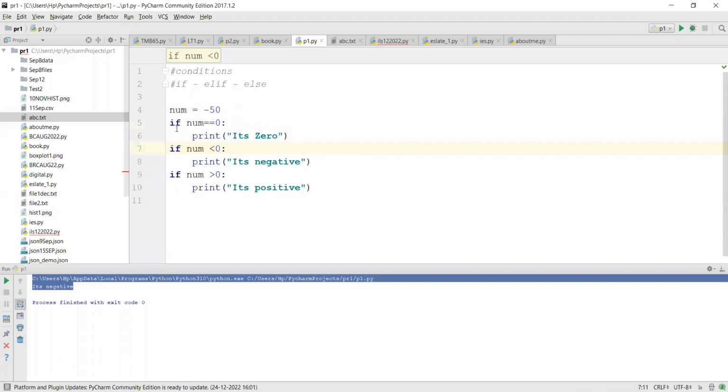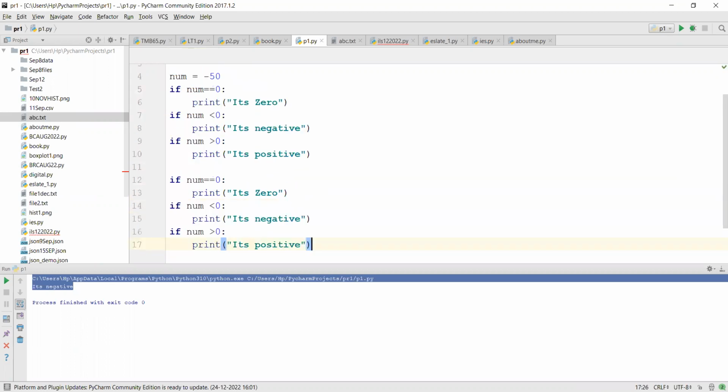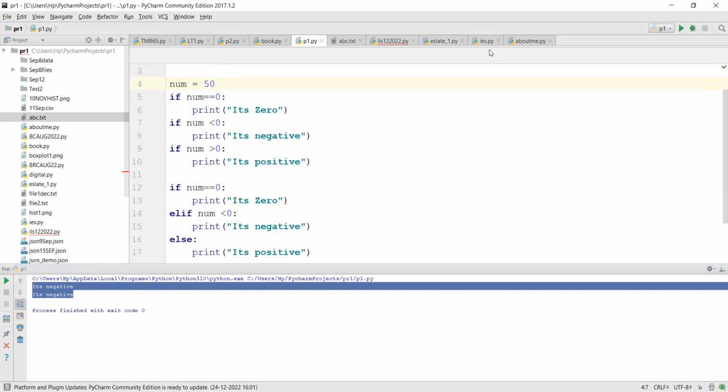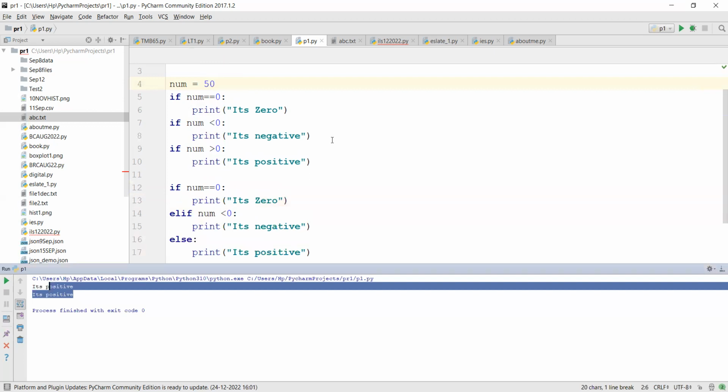Okay, so we were talking about if, elif, else, right? We were saying that we could have written the same example that we discussed yesterday with three different ifs, right? And what we had was something like this: if, elif, and then we had else. Now when you run it, both are going to give us the same result. There's no difference in the output, but if you look at execution, there is a big difference.